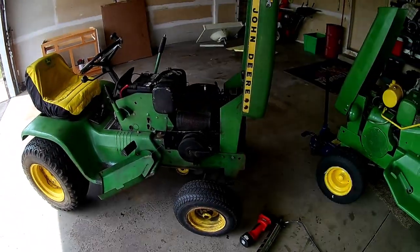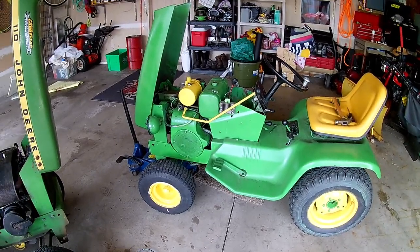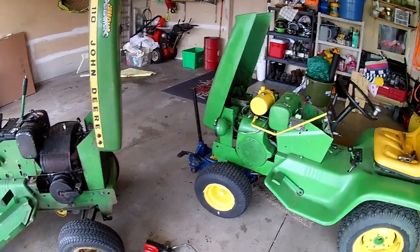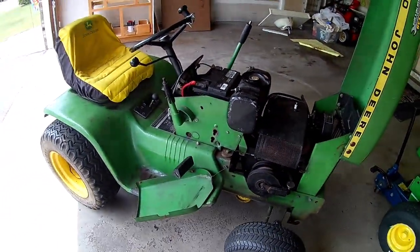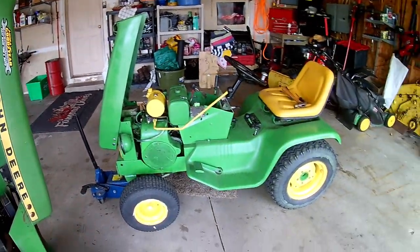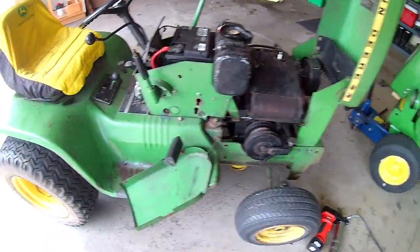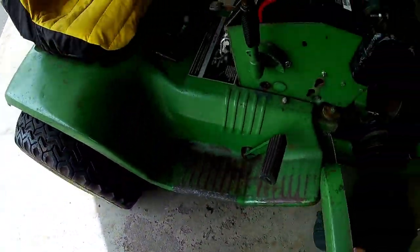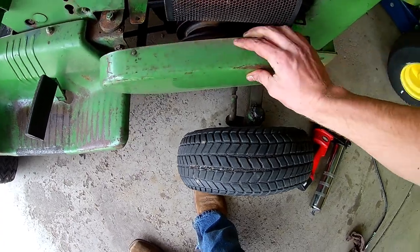I gotta hand out flyers today so I can get some more work coming to the door. I'm gonna be spending a fair amount of money on these two this week with deck belts and carburetor kits. I need to get belts. They should have the belts on hand. I would call them, but it'd be better to walk in and do it. Give me crap in the comments section. At least these two are back together.